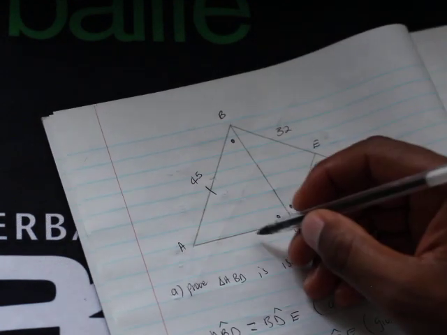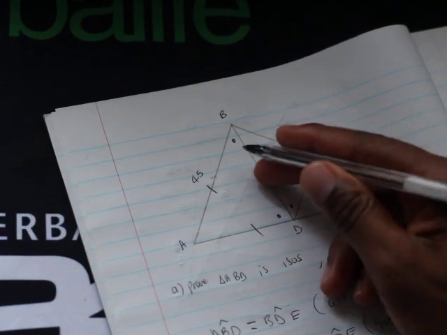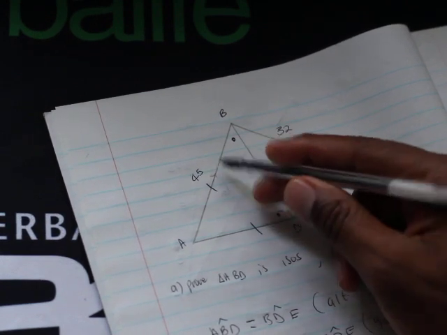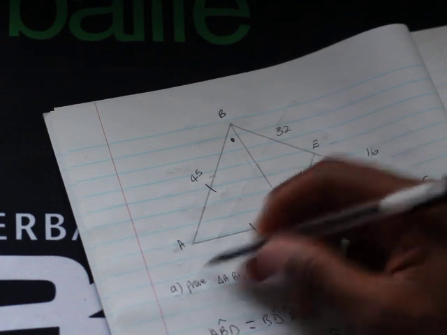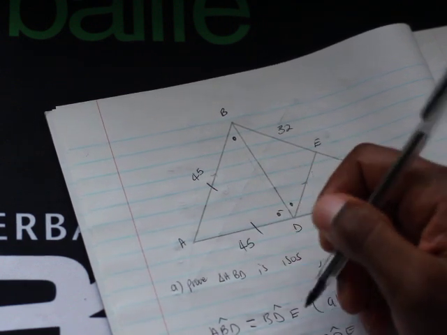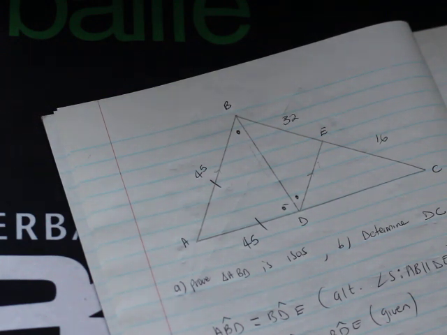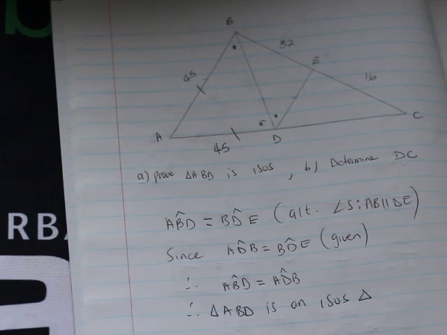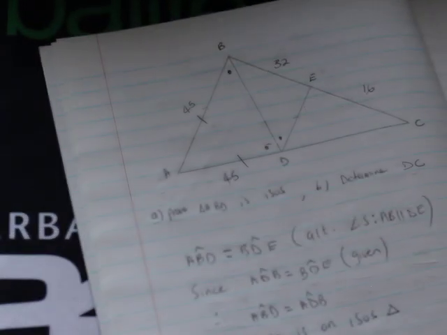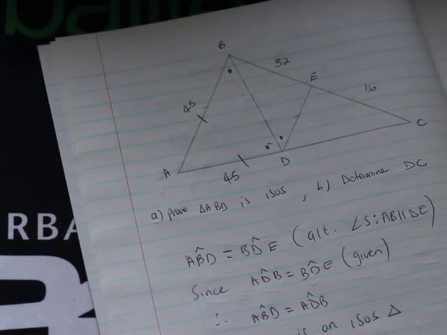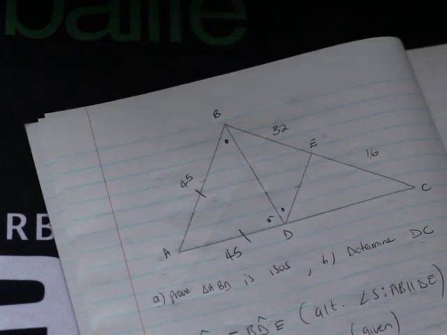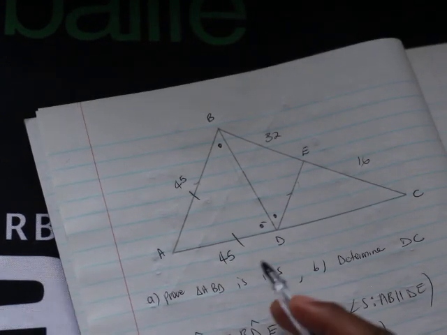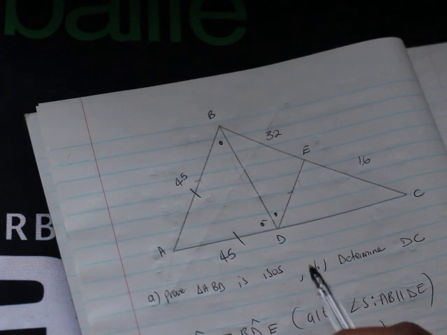It simply means that this side is equal to that side. Okay, we cannot have these angles being equal without having the two sides being equal, right? So meaning that AD is 45 units. Okay, and the question goes on to say, please find DC. Okay, so how do you go about finding DC? We apply the proportional intercept theorem. Okay, DC over AD must be equal to EC over BE. So that's that.